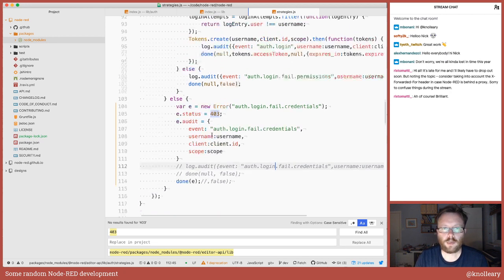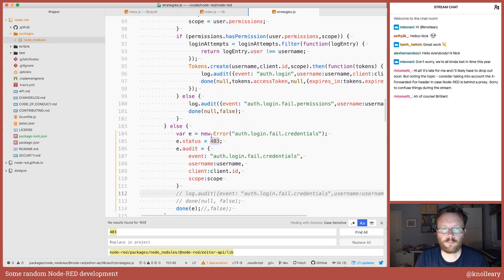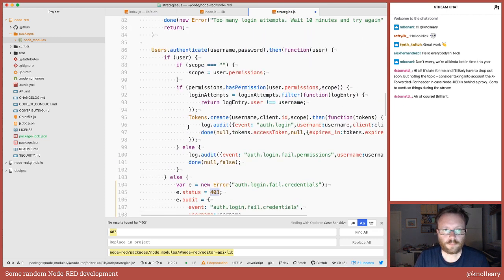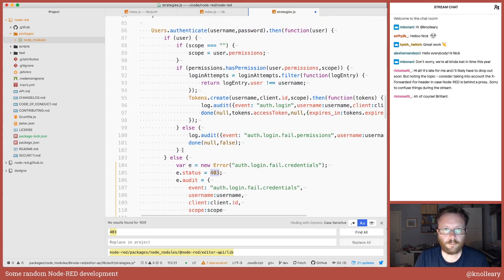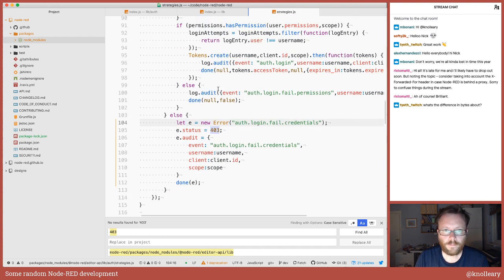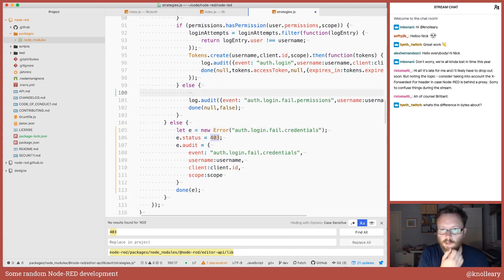So is this a case of now, certainly for the error cases, I think we can now do the right thing as far as the audit log goes. Where are we? We can use let so we can do this properly. So here's the other fail.